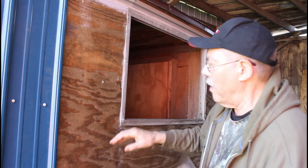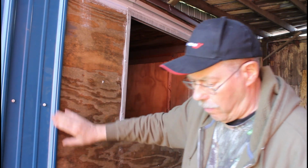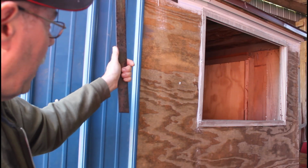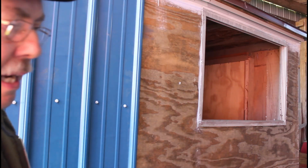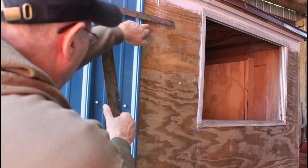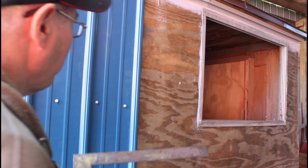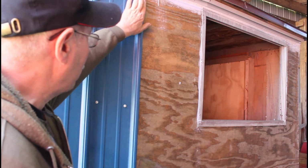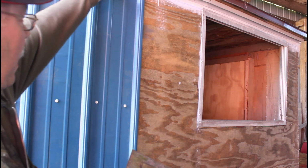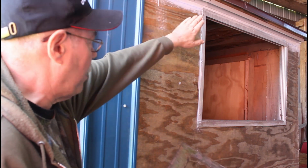Now what I'm going to do here is put the next sheet, which is going to have to overlap this area right here. And then I'm going to have to put screws in here every 9 inches. Why? Well, because this area right here from this rib to this rib is 9 inches. And so I have to have the screws in here, which I do have down here on this side. So that's why you have to put the screws every 9 inches.